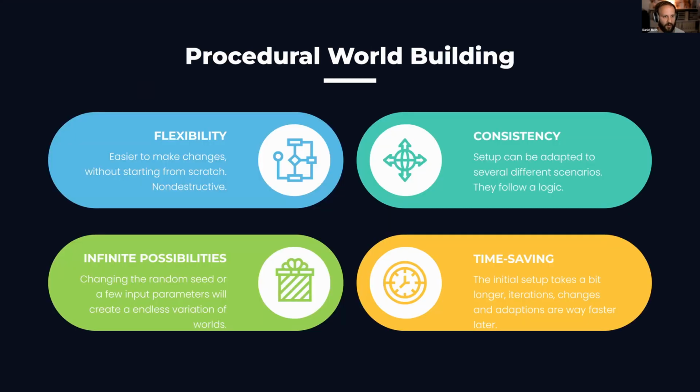And that's why we have procedural world building. Procedural world building is here to save it, to make life easier. The first thing that I mentioned is the big flexibility that we gain by using procedural world building, because all the changes we are going to make are easier. They're non-destructive and we're not messing with our scene. So if I have a proper setup, let's stick to this old example, I can move the toilet and the position of the sink will adapt and it will not intersect.